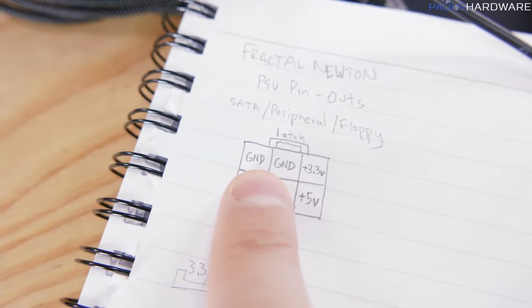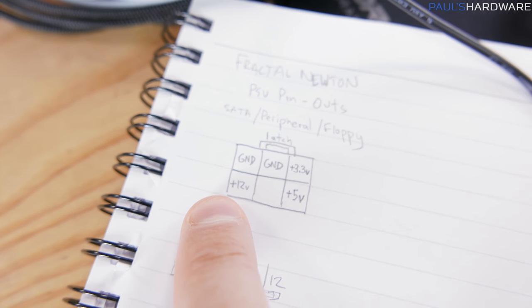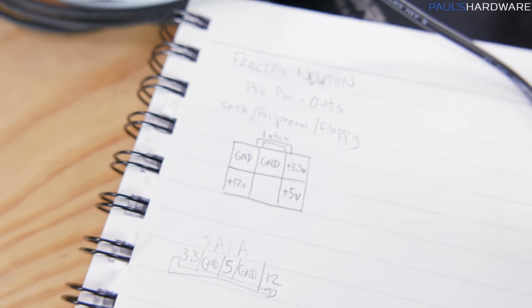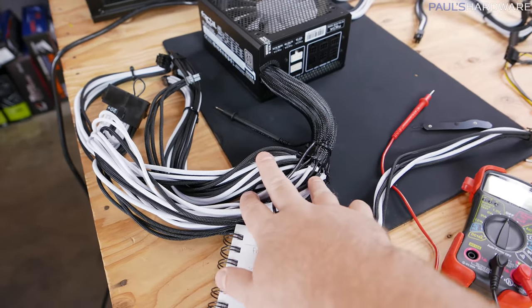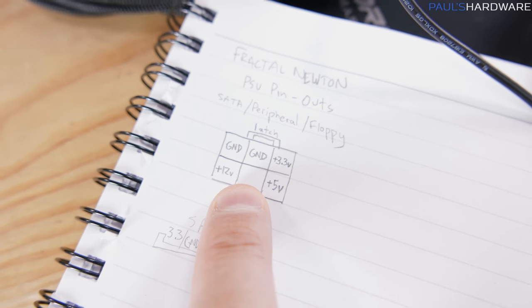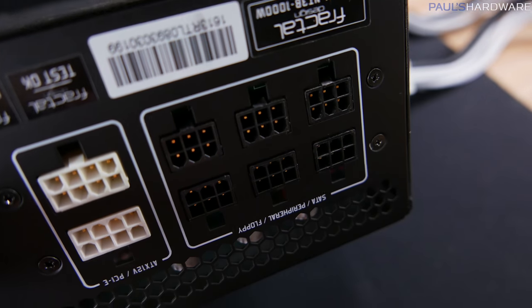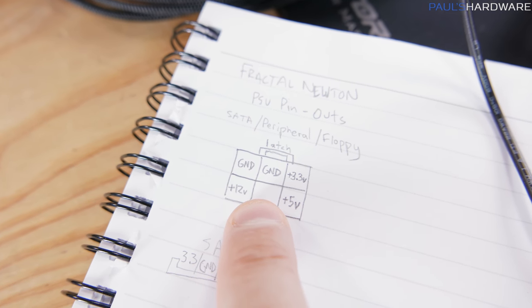And I figured out, according to that, I've got two grounds, 3.3, 5-volt, and 12-volt, and I want that 12-volt, and I want two 12-volts, and I'd rather not go splicing off of a single one, because the point of the 18-gauge wires going to each 12-volt rail is that each one can only support a certain amount of amperage, and you don't want to go over that, so splicing them isn't the best solution. So first, to answer question one, there are pins in all six of each of these slots. So, mystery unused pin by any of the peripheral cables, what is that? If that's another 12 volt, maybe I can just connect up to that.